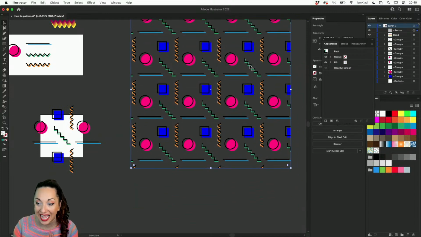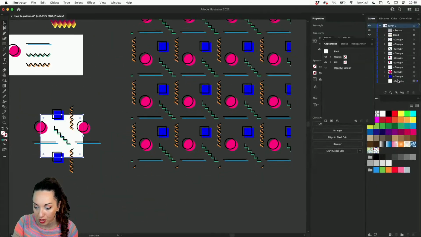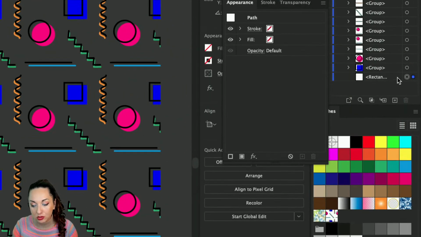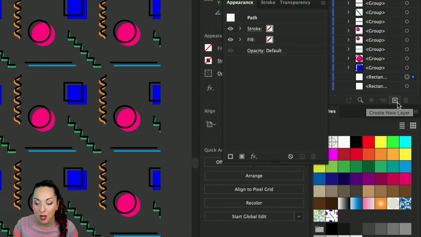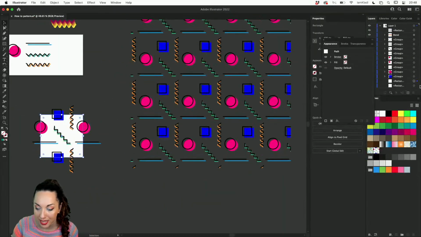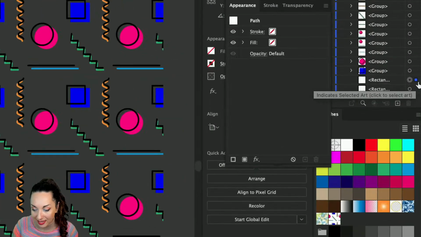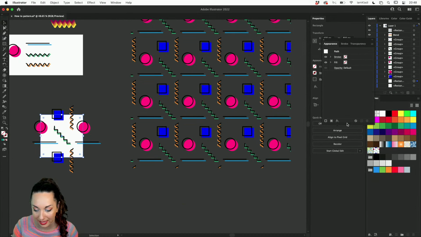But let me show you first how to create the background. Now, if you want to create a background, you always still have to have the transparent one at the very bottom. So can you see here where there is a little rectangle inside of the layers panel? What I tend to do to make it easy is simply click and drag the rectangle at the bottom to create a copy by using the little plus located at the bottom of the layers panel. I'm going to click and drag to create a brand new rectangle. Make sure that the one that is above is selected. Can you see we have a little square there to signal that we have that selected.